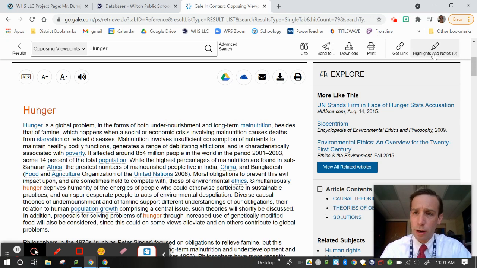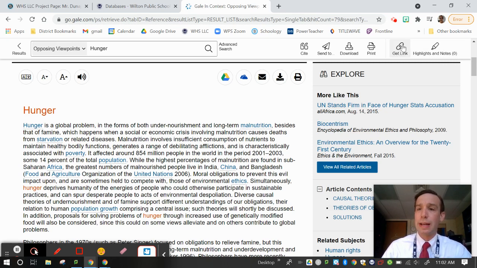Remember, if you want to mark up this article digitally, you can highlight and add notes. That is a great option here as well. But those notes will not be saved unless you push them out to your Google Drive. You're also going to need to organize your Google Drive when you start populating it with articles. One warning: once you leave the screen, your highlights and notes are going to disappear. So you need to highlight and annotate with this tool when you're on this page live. It will not save for future use.